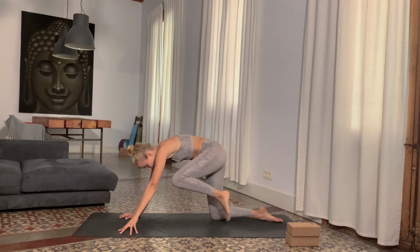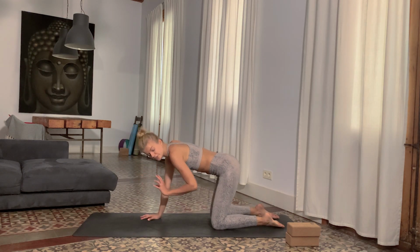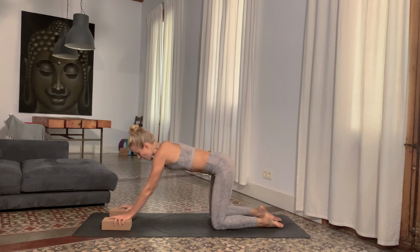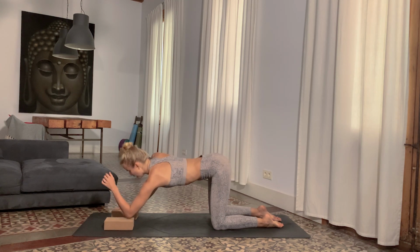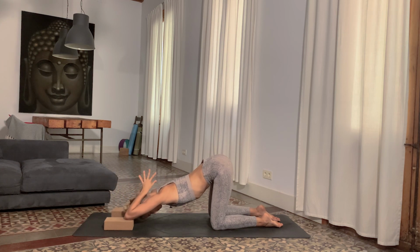Take a step back. Bring your knees to the floor. Tabletop position from here. And now option if you have your blocks with you, bring them right in front, 1 for each arm. If you don't have them, don't worry, we can do this without them as well. And we'll place our elbows on top of those blocks or simply elbows on the floor. Bring your hands into prayer, melt the chest down, and bring your hands towards those shoulder blades, kind of in between the shoulder blades. So now just focusing on that deeper opening, stretching across the triceps.